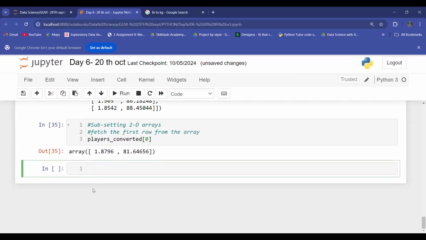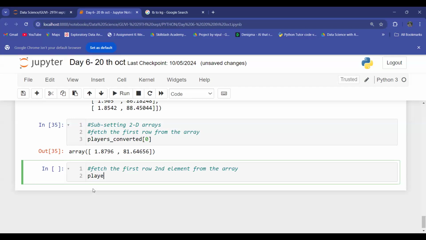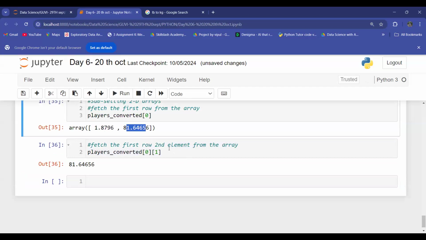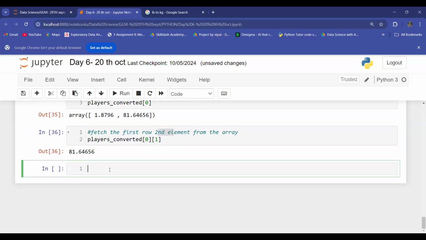How do I fetch the first row, that is the second element from the array? It is players_converted[0, 1]. So first fetch the row, second element from the array, that is 81.64. Is it clear, everyone?